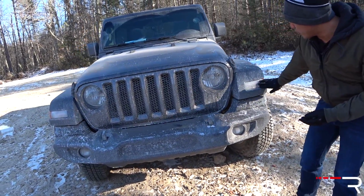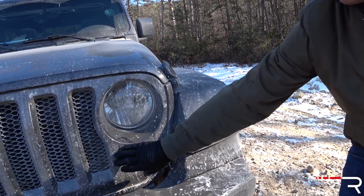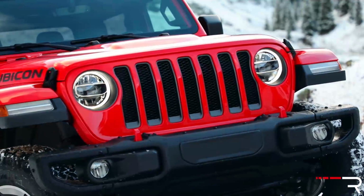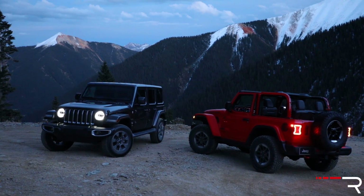Really, the dead giveaway is right here on the fenders, where this new generation has moved that turn signal to over here, and then you have an LED accent, which is standard. However, if you guys want LED daytime running lights or running lights in general, you have to go for that upgraded lighting package that's only available on the Rubicon and the Sahara.